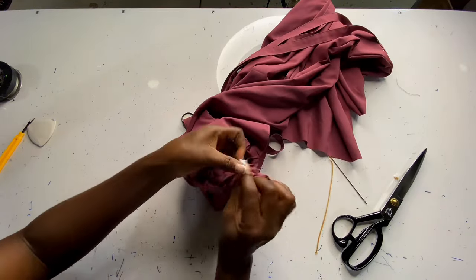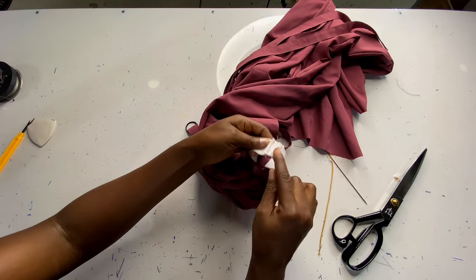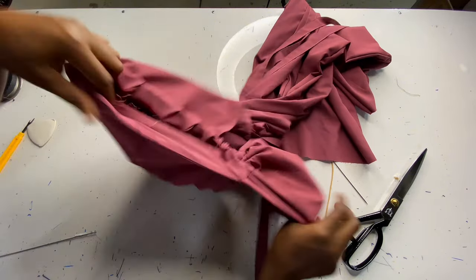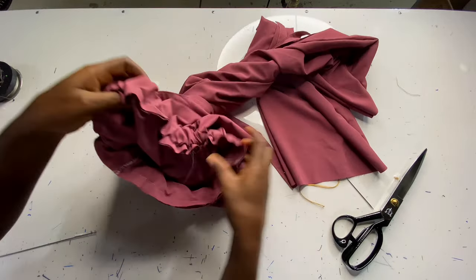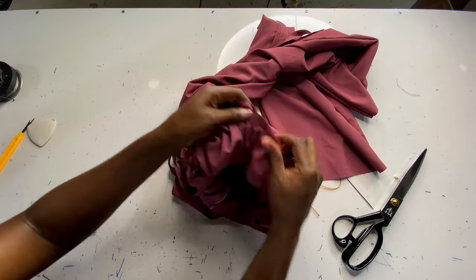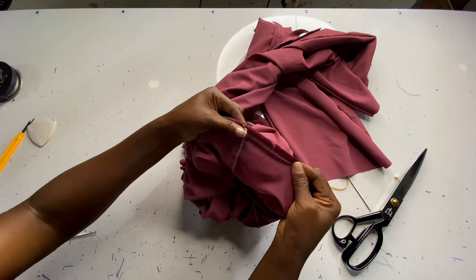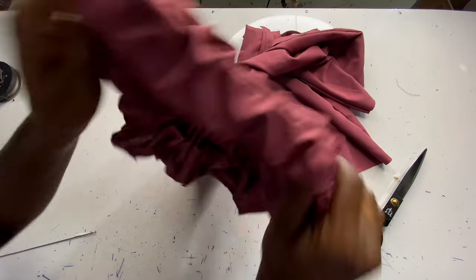So I have done stop stitching it. This is how it's looking. I secured the ends of this elastic so it will not just come loose. Right now I will arrange it well. I will go back to my overlocking machine and overlock the rough edges. If you don't have an overlocking machine, it's okay. You can just iron your dress and it's ready to go, okay? I will stop stitch the part I left open to fit in my elastic. So yeah, that is it.